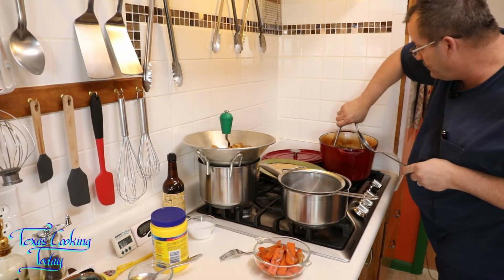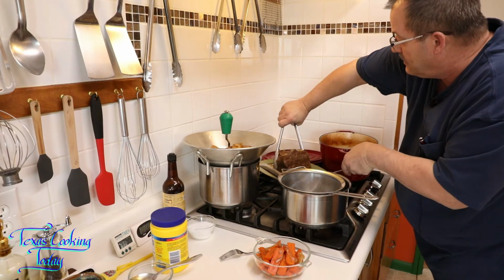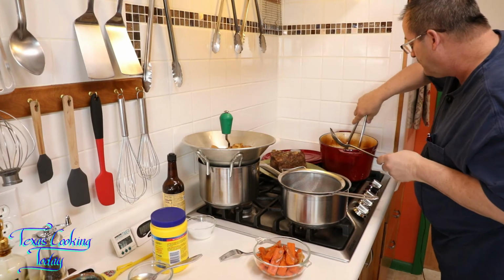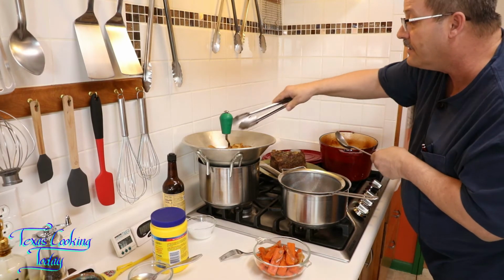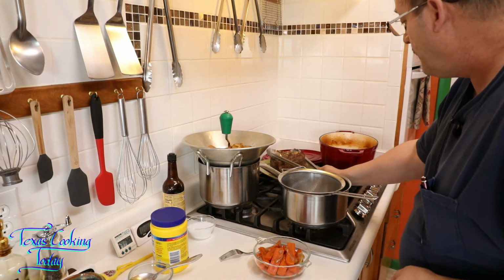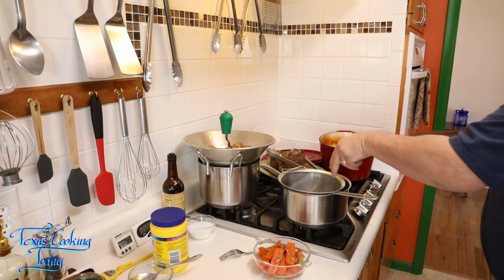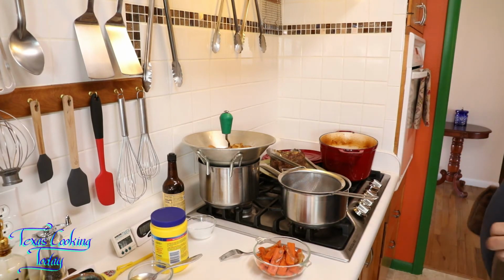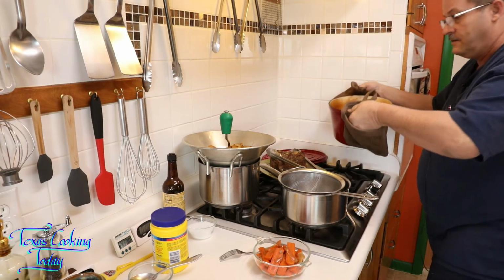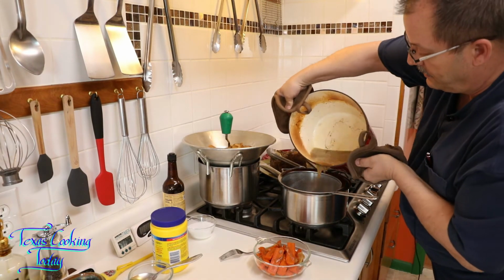All right, I do believe I'm making some headway. Yeah. And just uncovered another tater. There we go. Now, this is the trick. I need the juice in here. Now that's the pan I'm going to be making my gravy in. So let me do it this way.